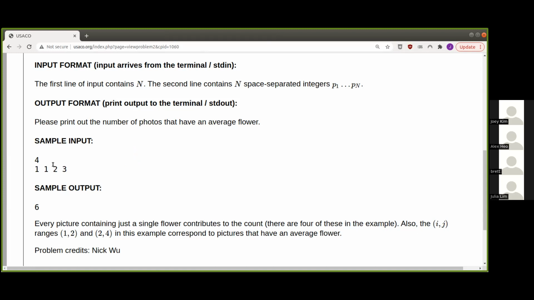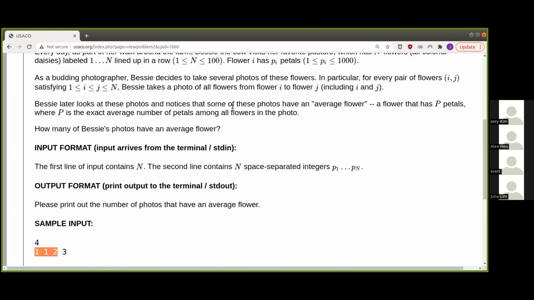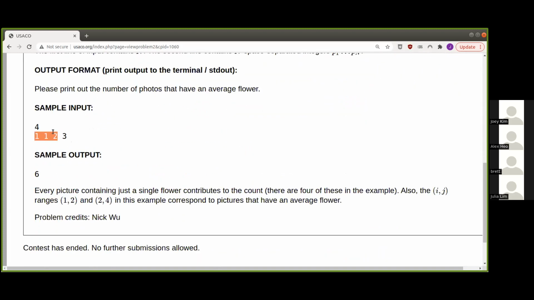If you think about it though, let's say you did 1, 1, and 2. Or if you have, let's say, you did 1 and 1, right?